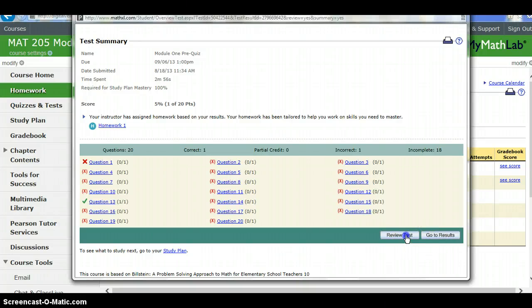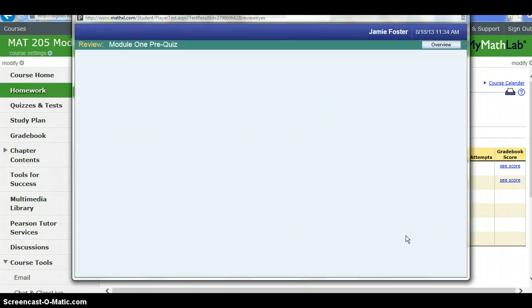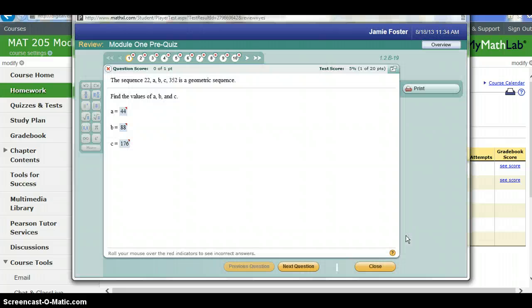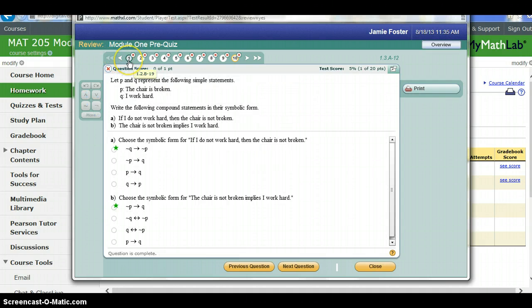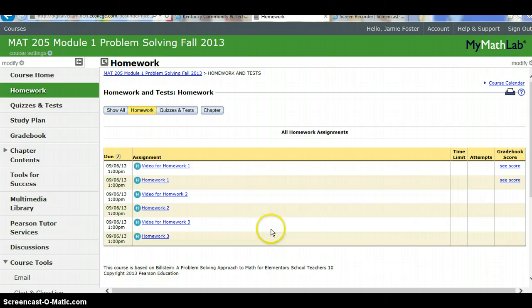Okay, so I'm going to click Review Test, and I can actually see what I missed. And notice that up at the top, it also has the red X's and the green check mark. Now, the way that you tell whether or not you did the problem is it has a dark green circle around any problems that you answered. So notice that this one is incorrectly answered. This one is wrong, but it's not been answered because there's not a dark green circle. Now, I'm going to close the test, and then I can move on.